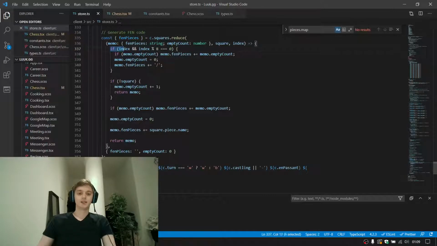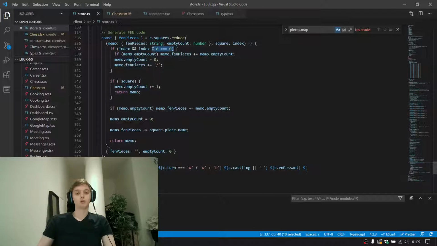And again, the way it works is by calculating out of the index, which is the single number from 0 to 63, which is in total 64 squares, right? I need to take every row, and between every row I need to put a slash. That's the way the format works. And if it's empty, then I need to remember that empty number and add it up until I'm at the end of the row, which is the case here, right?